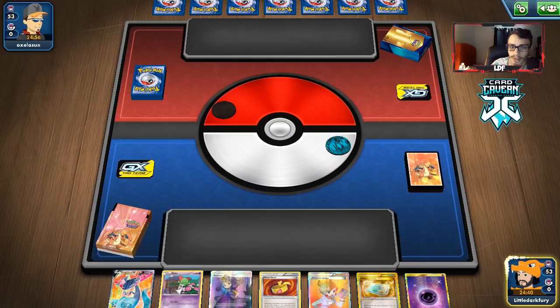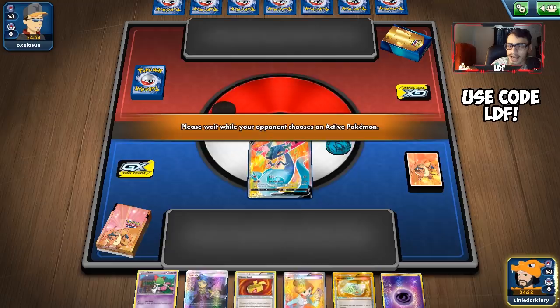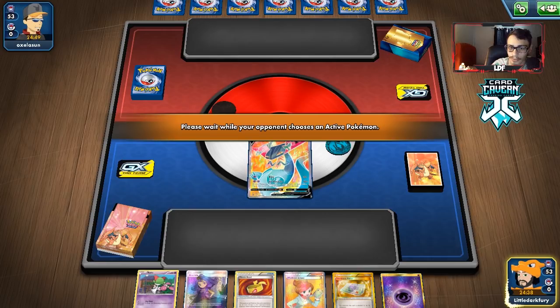It looks like they're playing against a Zacian deck, which is probably a good matchup. They can never one-shot us. Any deck that can't one-shot you is, like, fine for us. Pretty good start, too. We finally didn't get a Ralts start by itself, which is good.